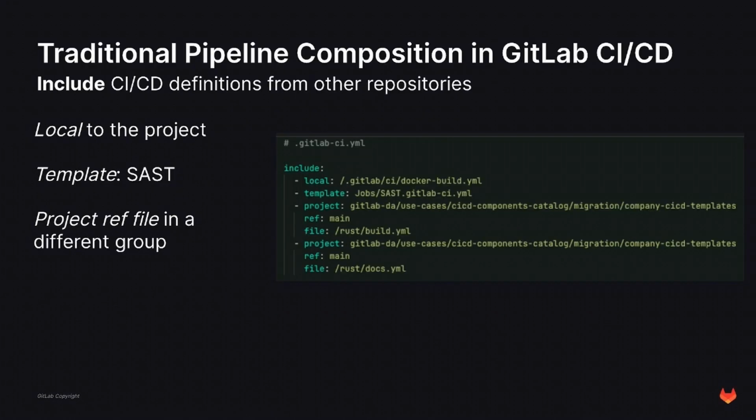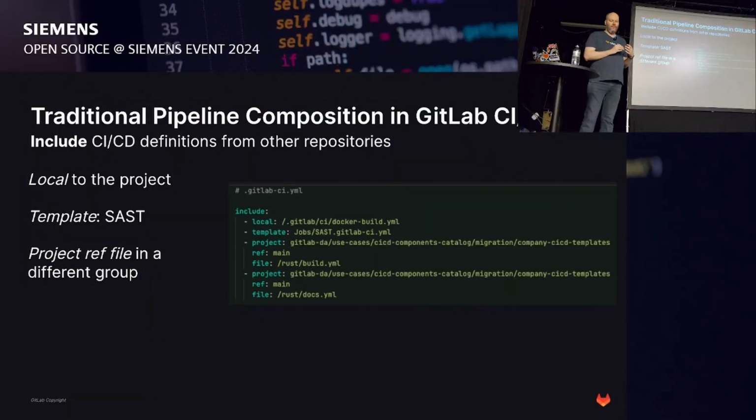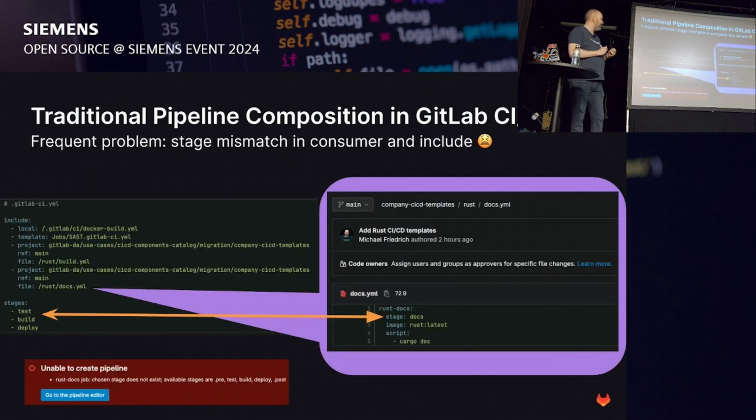There are different ways you can build a pipeline if you want to build it in a reusable way. You can use local templates. You can include templates provided by GitLab, for example, SAST or the other scanning or Docker build variants. And there's also a way to use a project reference from a different project with a specific syntax. This is all great, but when you want to modify certain things, it gets a little more complicated.